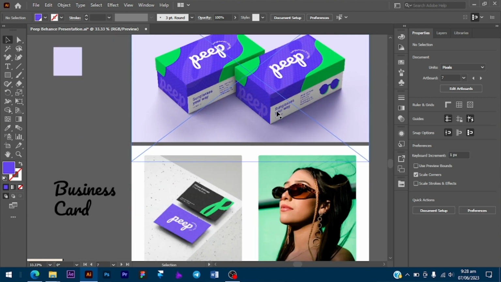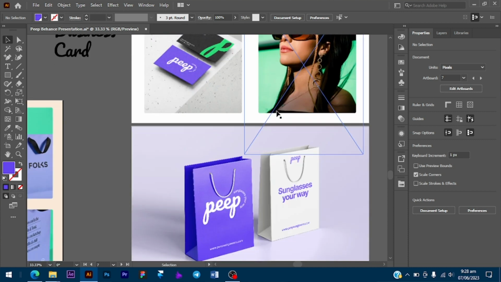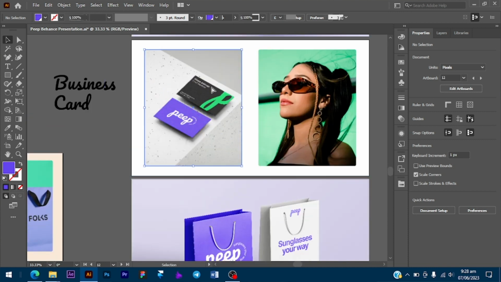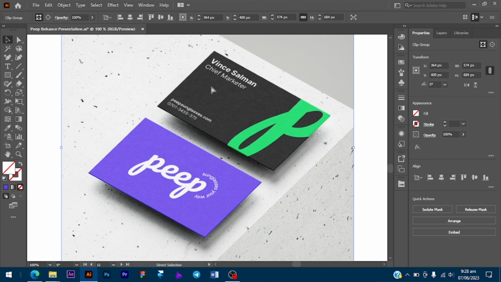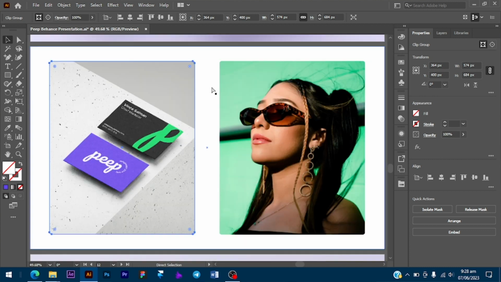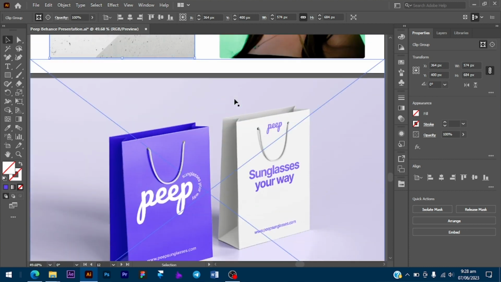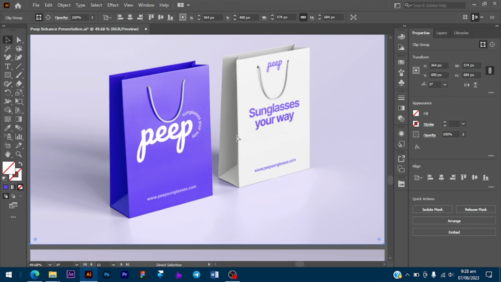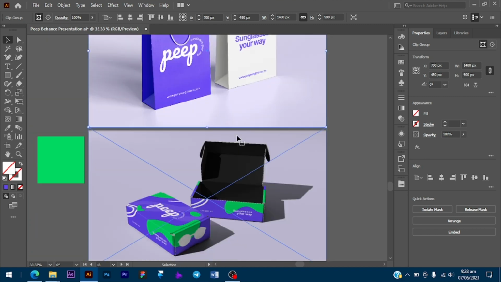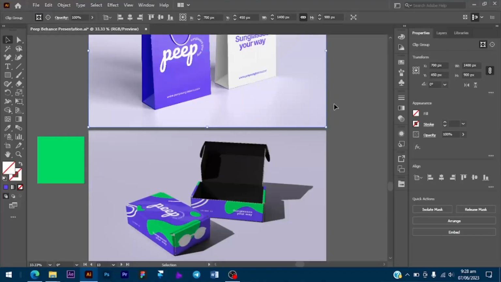The packaging in different styles, business cards, and actually like how the business cards came out if I zoom in. So next was the shopping bag, just different packaging. And like I said, it's advisable to create all your mockups first before you go into the presentation.